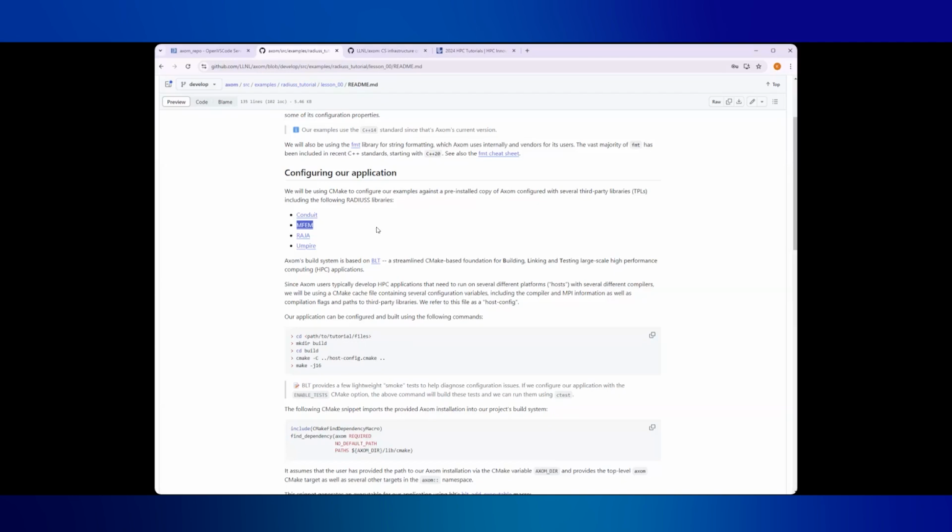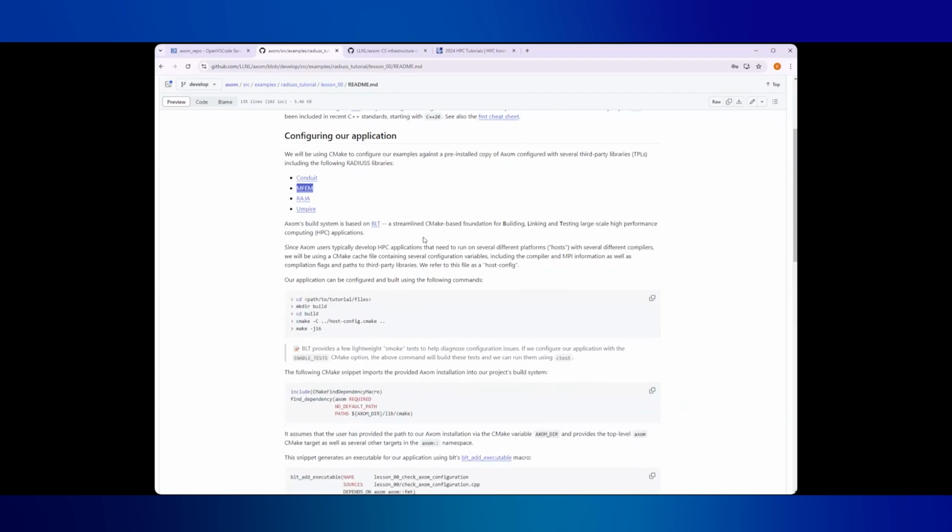Those are optional dependencies that deal with running well on hosts and device. So performance portability. RAJA deals with launching and running kernels on a host or device or different computational spaces. Umpire deals with moving memory around. And BLT is a build system that originally was Axom's build system, and then other codes wanted to use it, so we made it its own library, and there's also a tutorial on that that was part of this series.